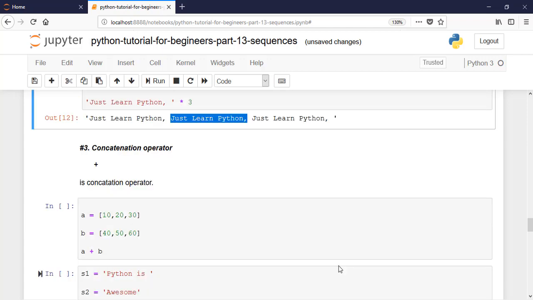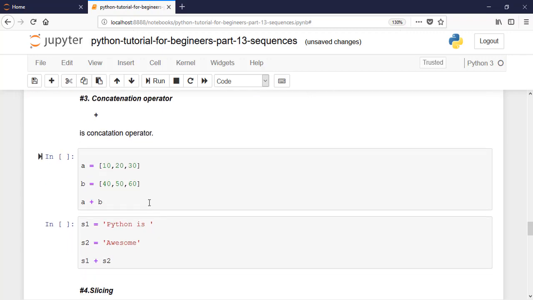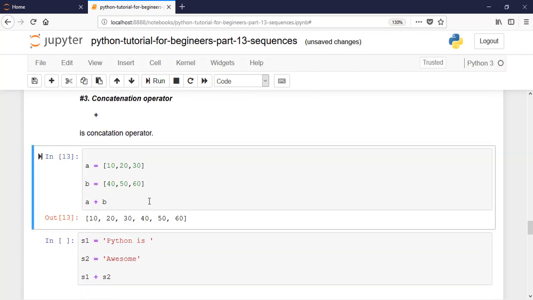The next operator is the concatenation operator. So here we are using plus. Plus is a concatenation operator. I have 2 lists here, A is 10, 20, 30 and B is 40, 50, 60, and I am adding A plus B. So it should give us 10, 20, 30, 40, 50, 60.